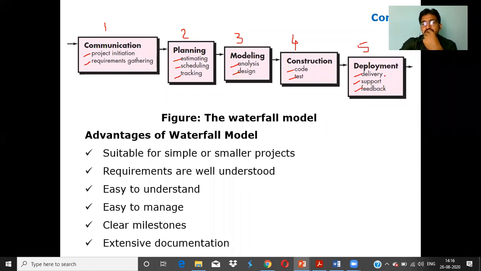Delivery in the sense delivering the product to the customer. Support in the sense we are giving it in the form of a warranty or guarantee. Warranty gives only some sort of support, for any configuration errors or technical issues in installing your product or working with your product. That type of support comes under warranty. Guarantee is nothing but changing and customizing again, if they're not satisfied.